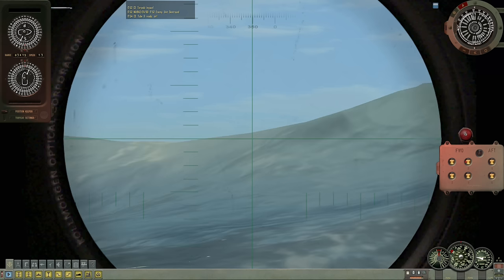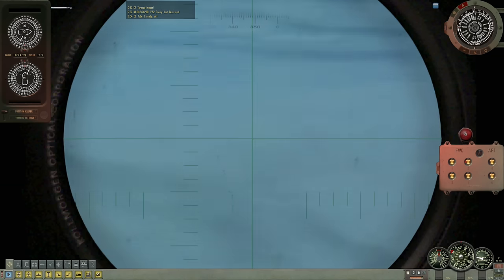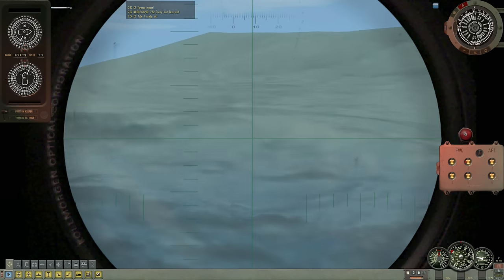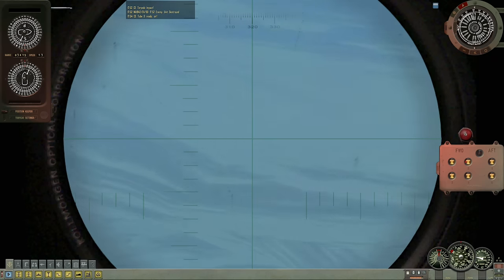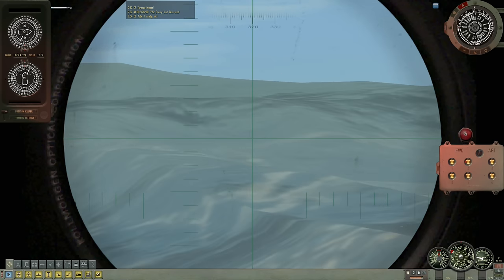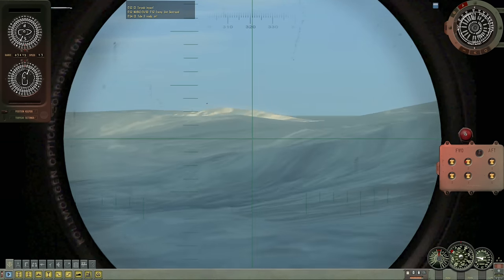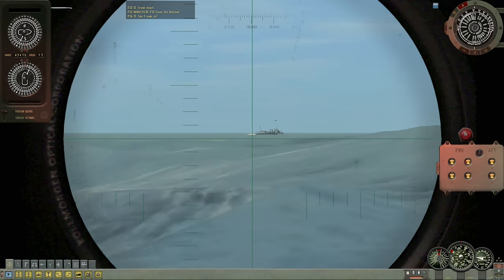Any chance we're going to see anything? These heavy waves have been an absolute nightmare. Then it also just, hello. Oh, were they patrol boats? It also disguises our periscope, of course, so it's not all bad. I've got a horrible feeling this wave's going to clear and it's going to be sitting right on top of us.